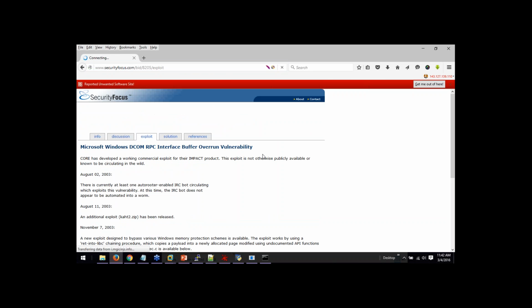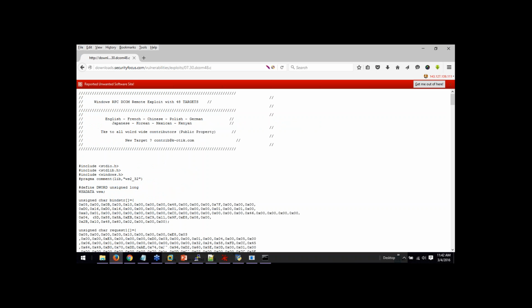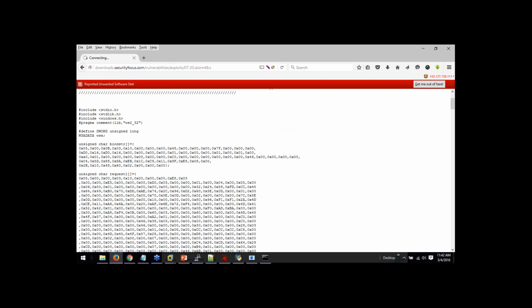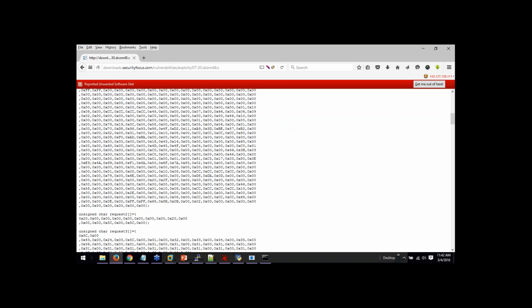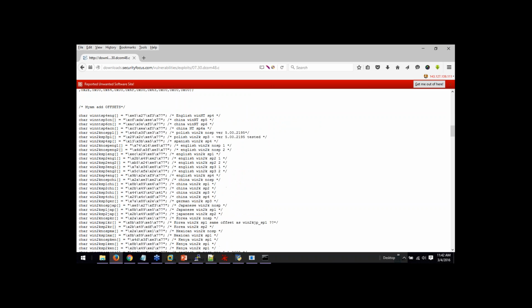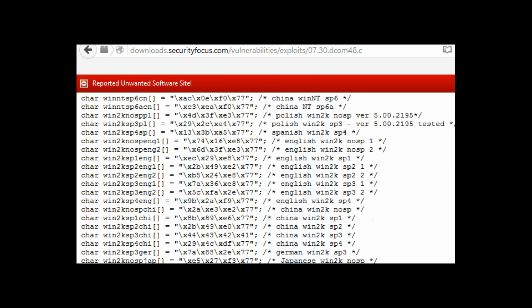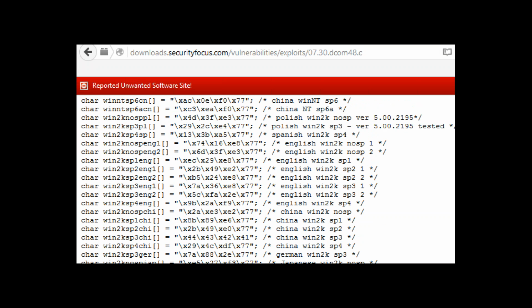Okay, so, I want you guys to look at this. Can you tell me what this is? This is an exploit.